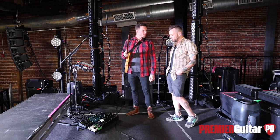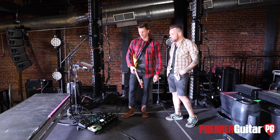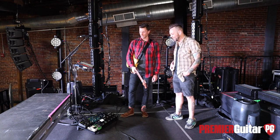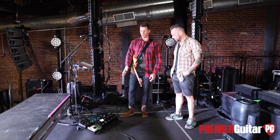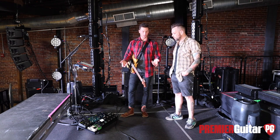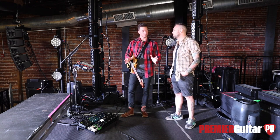I learned that trick from Andy from Every Time I Die years and years ago. Yeah, for sure. Same thing. They're running 800s with a Tube Screamer on the front end, just a little, just because it does that thing. Especially if you're playing in a band with a lot of low tuning, it takes out a little of the low end that you don't need, because the lower you tune, the flubbier it gets. And you just have a bass player, you know.